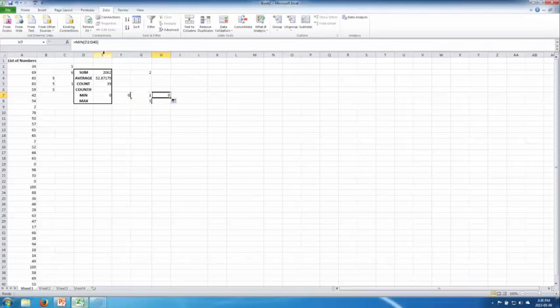This is important to realize. When you drag it horizontally, or when you copy it in the same row, the column names change. And when you drag it down vertically, or you copy it in the same column, the row names change. As evidenced here, C2 to C40, C3 to C41. Between these two, because we dragged it down one, the rows changed. And when we drag it to the right, the columns changed.